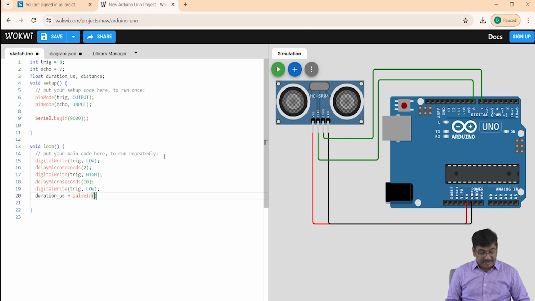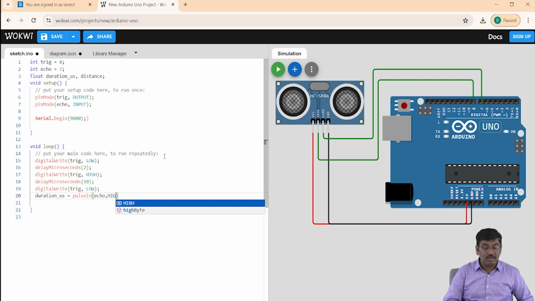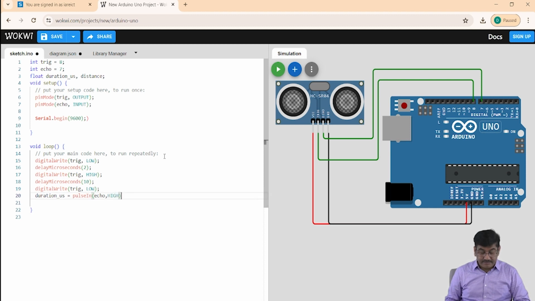Through pulseIn we specify which pin we want to read the echo from, and we have to pass one more argument. pulseIn takes two arguments: one is the pin through which we are reading the data, and the other is the value we are expecting, which can be either low or high. In this case, we are expecting high for pulseIn. So whenever we receive the pulse as high, it indicates we have received the echo signal.